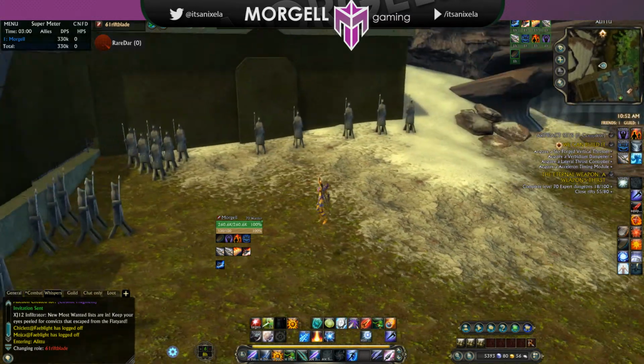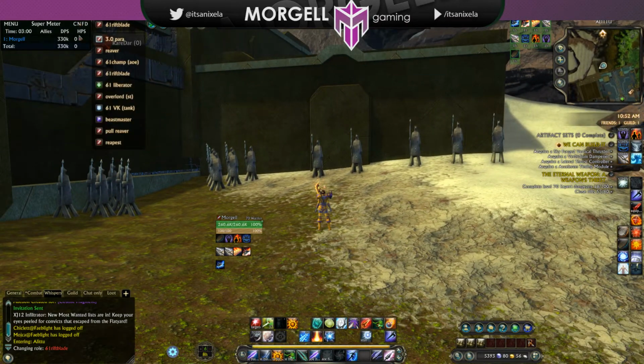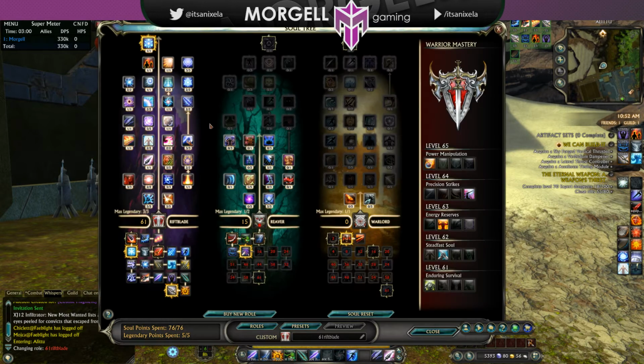Today I am going to be explaining to you a little bit of the Riftblade spec. So I have 61 Riftblade here and the soul tree looks like this. Obviously, you can put Riftblade in the middle and Reaver on the left or Warlord on the left. It really doesn't matter the order in which you put your souls. What matters is more the point spread that you're putting out.